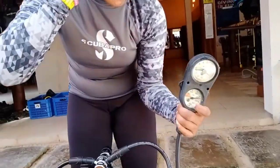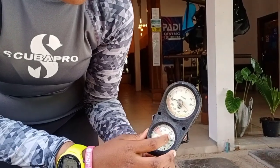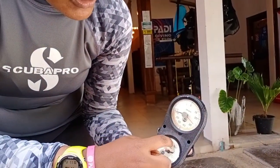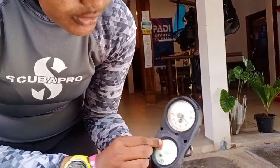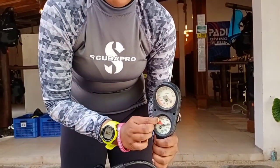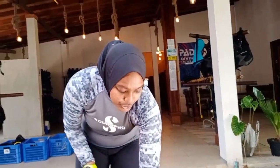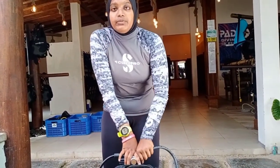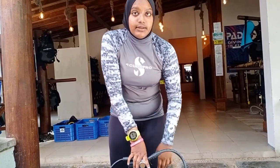This shows how much air you have in your tank, okay? When we start to dive, it will always be at 200 bar. When you consume air, it will slowly go down. Once it reaches 70 to 60 bar, we will end the dive, okay? It's the safest time to do it. So it's up to you how much time you can stay at depth, because if you breathe too fast, this tank will run out, okay?